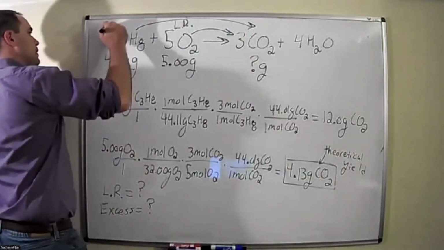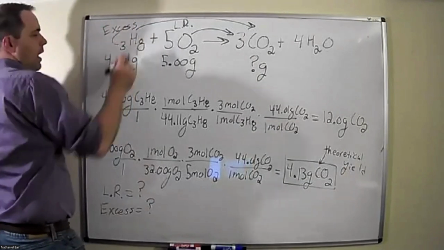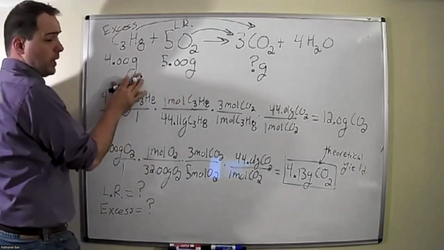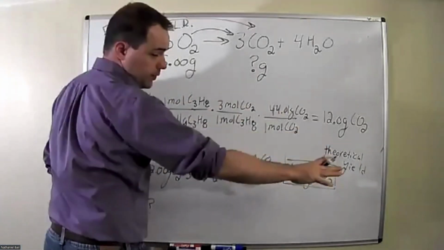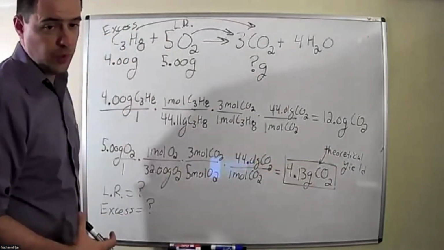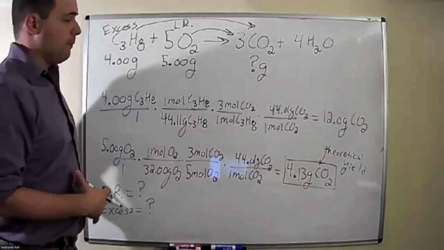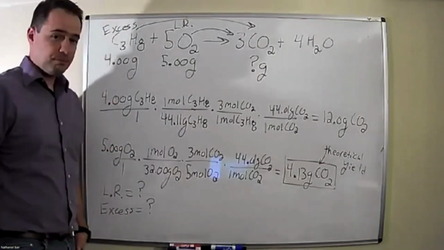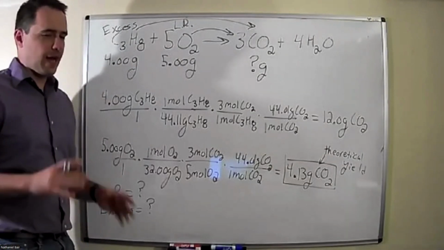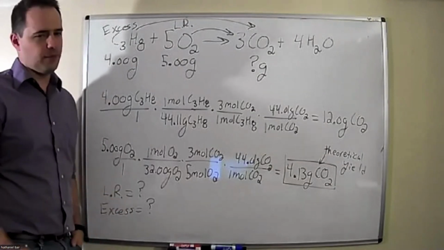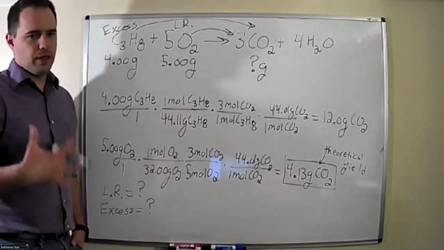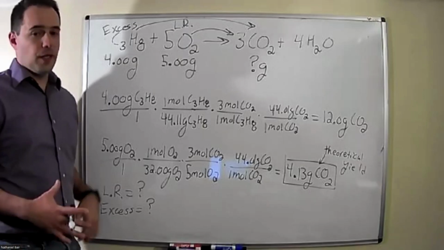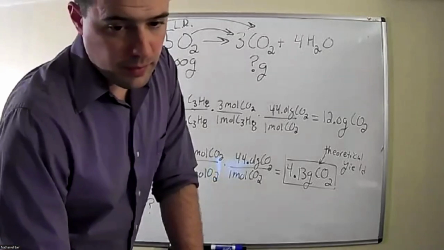So the C3H8 is in excess. If I burn 4 grams of propane in the presence of 5 grams of oxygen, there's going to be some propane left over because it is not all going to get consumed. We're actually going to be able to calculate how much of it's left over here in a second. But how we feeling about this kind of problem? I don't want to tackle how much of the excess reactant is left yet. We'll do that in a second here. Feeling okay. All right, let's do another one.